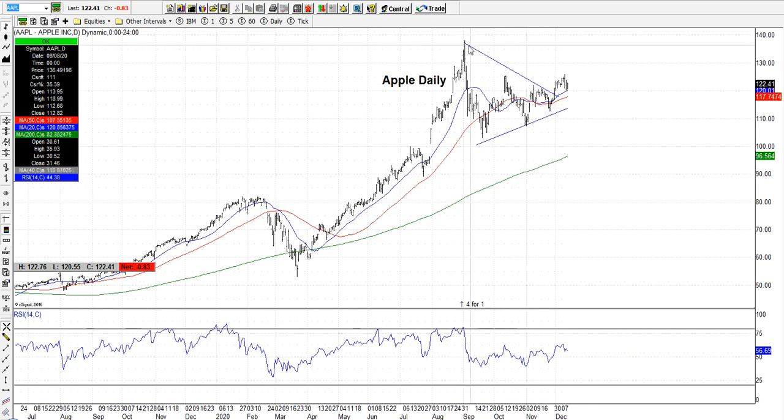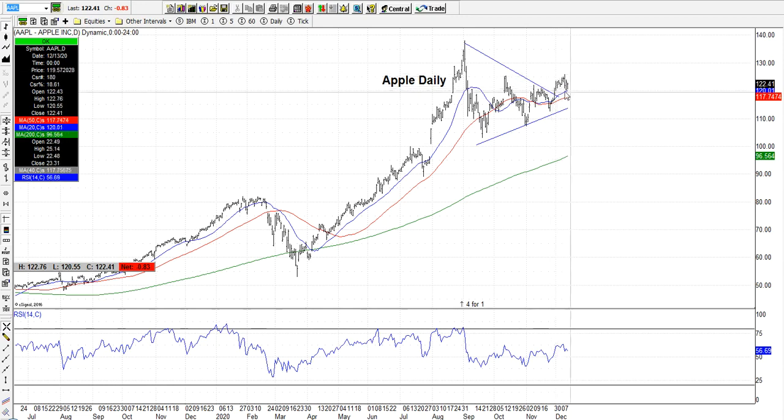Okay, and in order to draw the triangle pattern, you have to connect just a basic trend line along the tops of the range and along the bottoms of the range. Now, it's not black and white. My assessment of a triangle could be completely different from somebody else's, and it's all in the eyes of the beholder. There's some subjectivity to it, but this is what I see. I see a triangle pattern, and this past 2 weeks, Apple has blasted out of the triangle pattern.